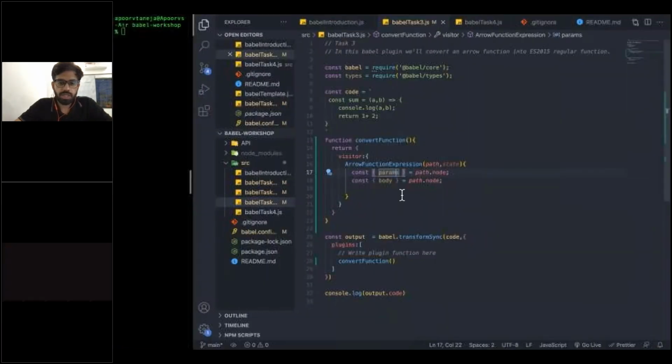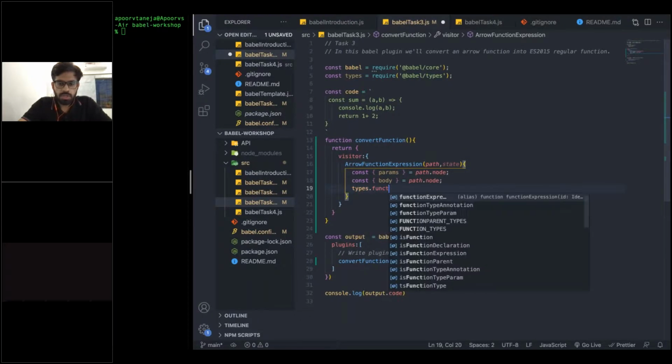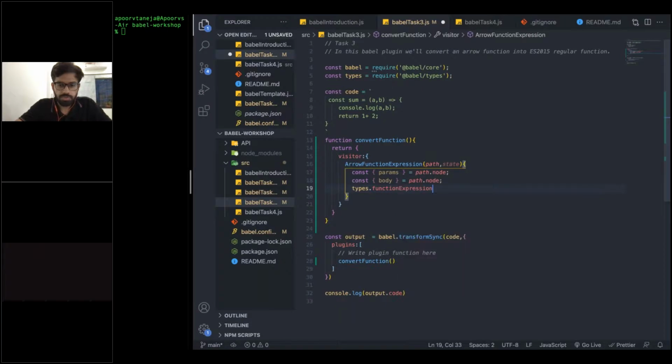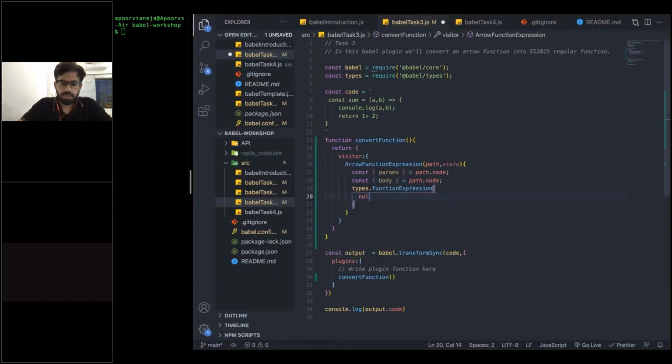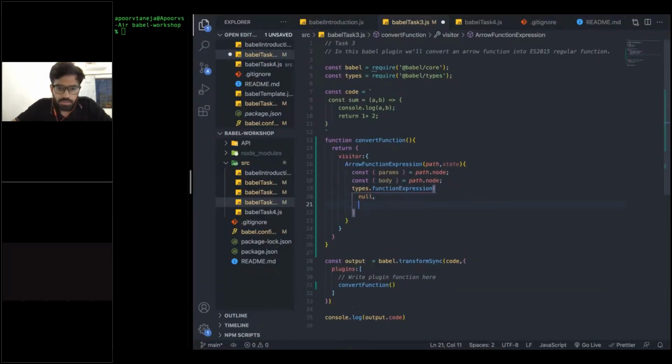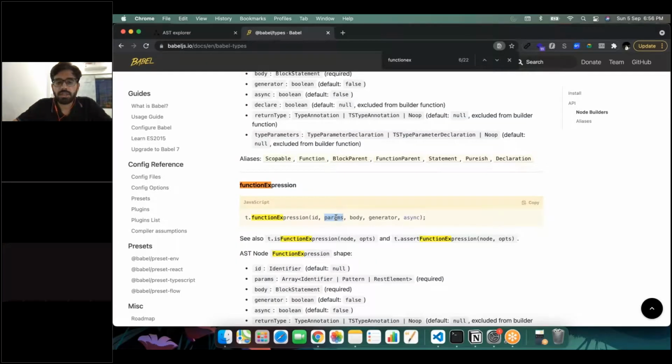We have already imported the types, so if we do types.functionExpression, it will start suggesting it. So function expression we'll pass. The first parameter is id, we want id to be null, so we can pass null. The second parameter we have to pass is params, the params which are present in the arrow function.